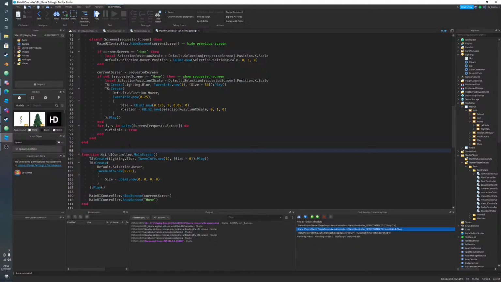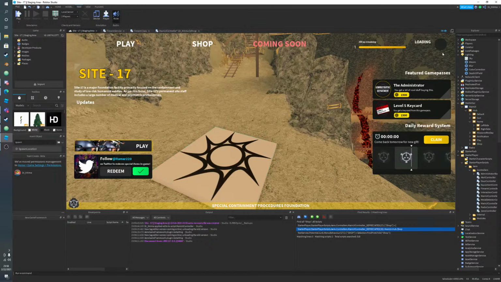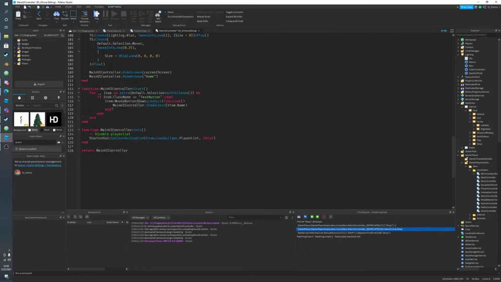So okay, right now we have the player list disabled. Normally we'd also have the backpack disabled. So I'm actually going to disable core GUIs, and here I'm also going to do StarterGui:SetCoreGuiEnabled Enum.CoreGuiType.Backpack false.